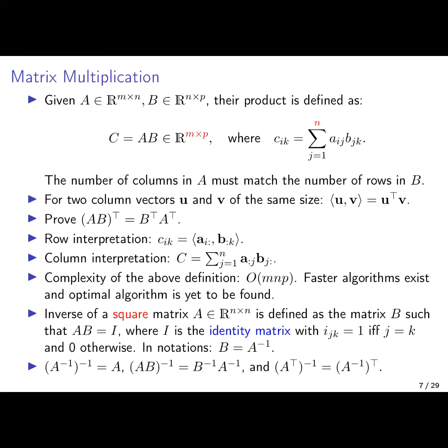And once we have a matrix, so when we have vectors, we defined the inner product. Now when we have matrix, we can define multiplication. So if we take two matrices, A and B, and the requirement is that the number of columns in A should match the number of rows in B. Okay? If this is the case, then we can define the product, which is a matrix with the same number of rows as A and the same number of columns as B. Okay? And the ik-th entry of the product is given by this summation here. Okay? And the summation is over the common index j. This n is the number of columns of A and the number of rows in B. So you can do the summation here.